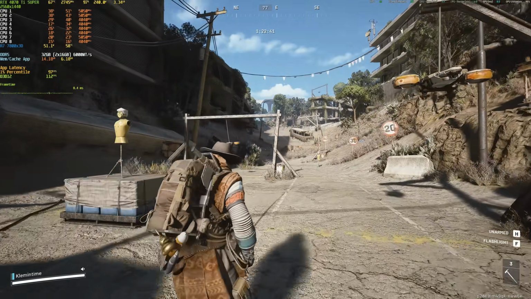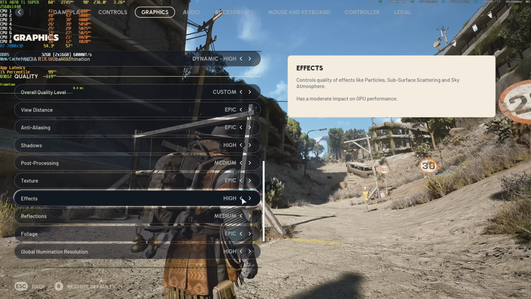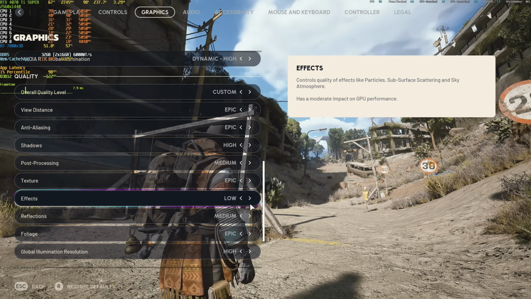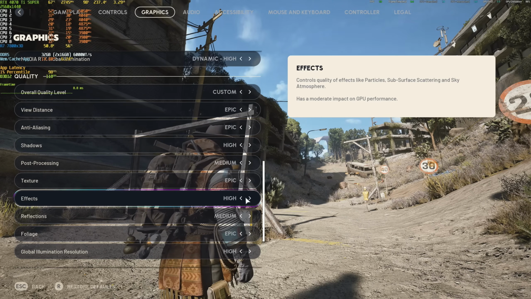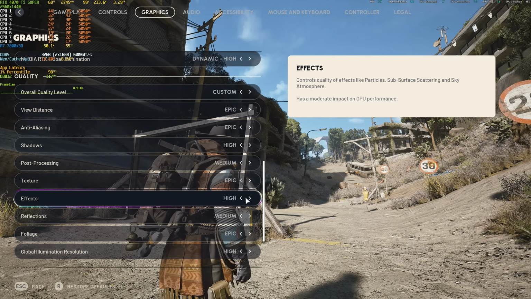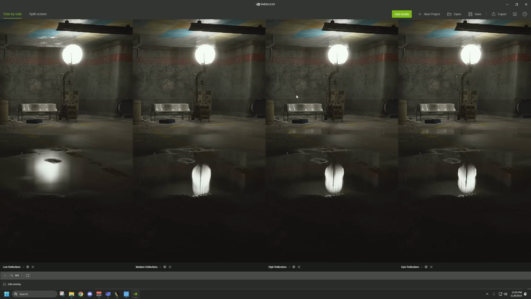I gotta get back on my train of thought, dude. Though high performs a little bit worse than the low option does here, it makes up for it with the quality of the clouds and the quality of the ground as you're walking around, though that's more of a subtle adjustment. Reflections quality is pretty easy to show when you put it side by side. Low reflections seem to just use really low quality cube map reflections, while everything else uses screen space reflections. So basically anything that's on the screen is reflected down into whatever the reflective surface is, and the quality does get slightly higher as you pump it up from medium to high to epic.